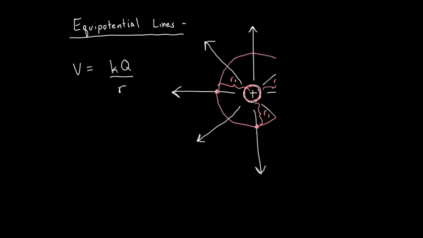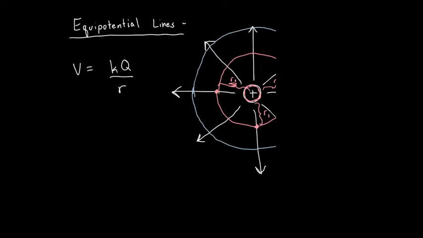So as long as I'm on this circle, I'm always the same radius away. And I can draw another line that's a little bit further away, so a slightly bigger circle. But if I draw this circle, I am the same radius away from my central charge, so that means I have the same potential. So each of these colorful lines have a specific name. These are called equipotential lines. They are concentric circles around your central point charge that creates your potential.